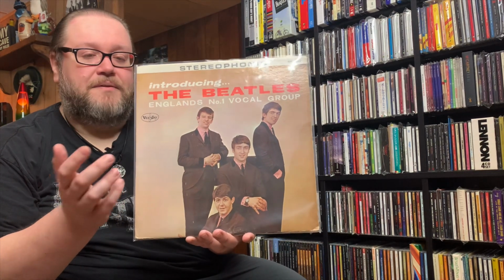I guess 60 years on, what do we got here? Of course, the ultimate thing to collect would be the vintage vinyl. To me, that makes sense. I'll just show you a quick bit of my collection, at least one of each of the main albums I've got so far. I'm not going to show you the labels and all, because I will have a video specifically for that.